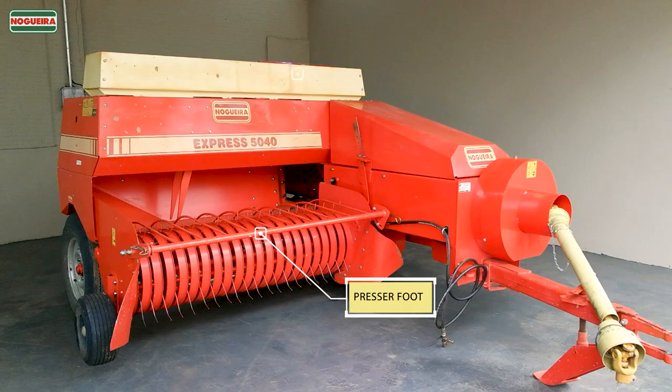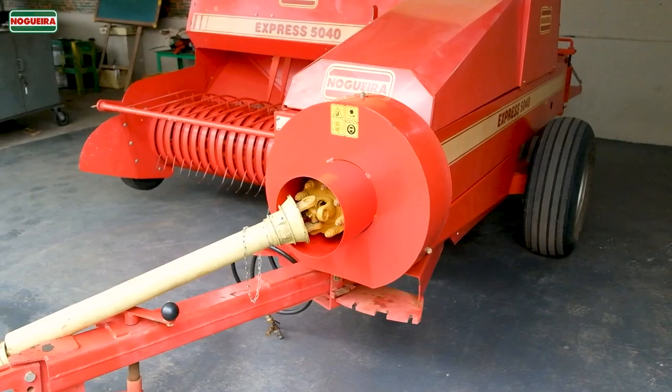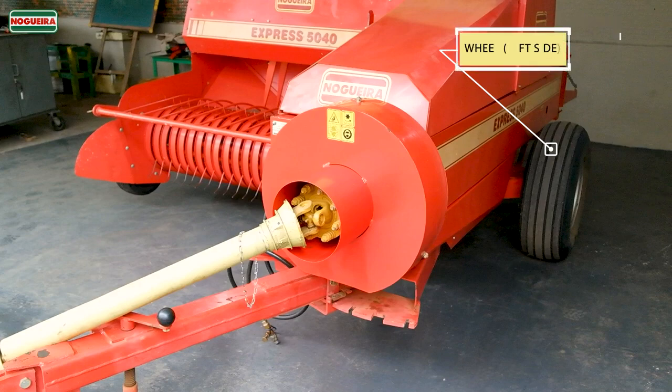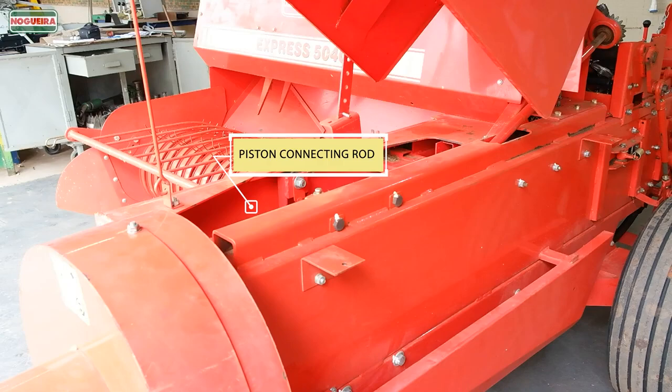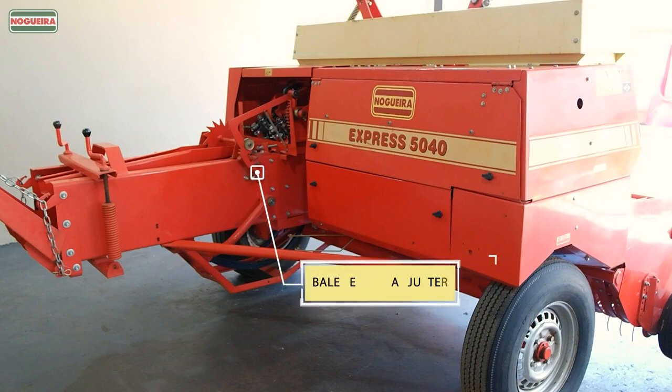The presser foot. Adjusting fork. Cardan clutch. Wheel, left side. Piston. Piston connecting rod. Knotter lock. Bale length adjuster.